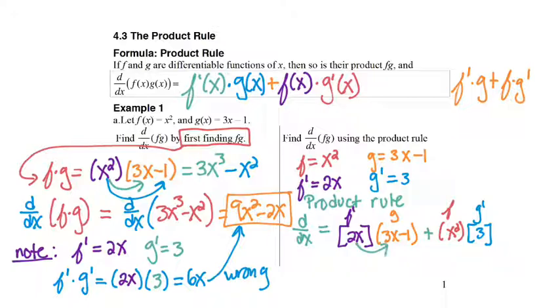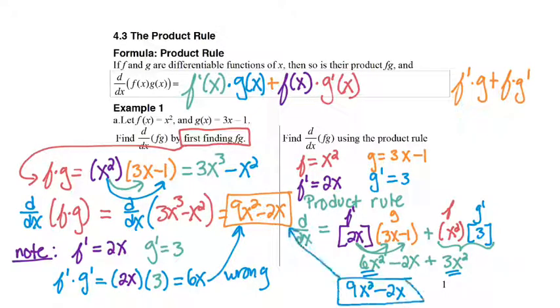We can simplify. So 2x times 3x is 6x squared. 2x times minus 1 is minus 2x. There is nothing to distribute on the end term, but we can go ahead and multiply them and rearrange them to have 3x squared. Looking for like terms, they can be combined to give us 9x squared minus 2x, and this is the same answer. So this long process, which is the only way we're going to be able to solve certain problems, we know gives us the correct answer.